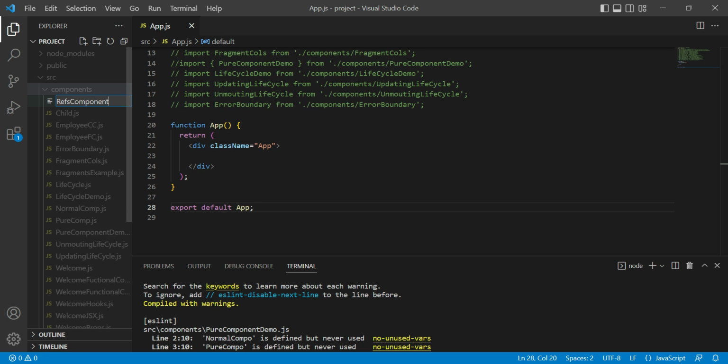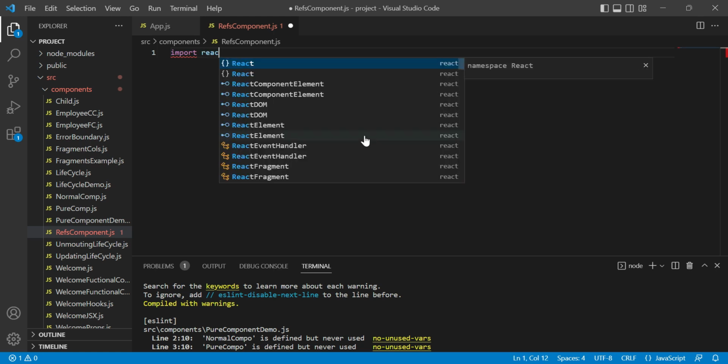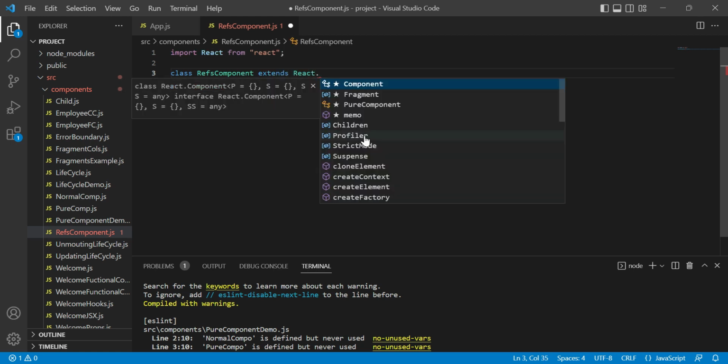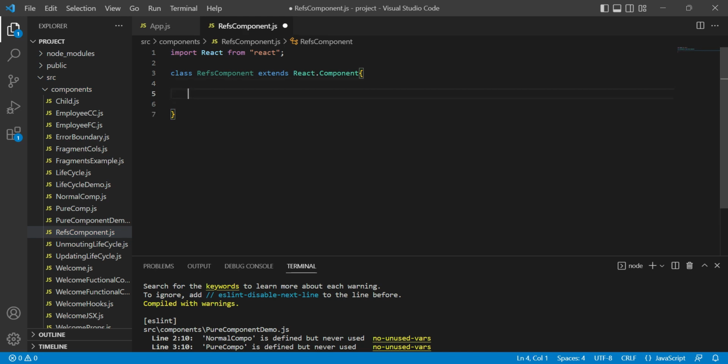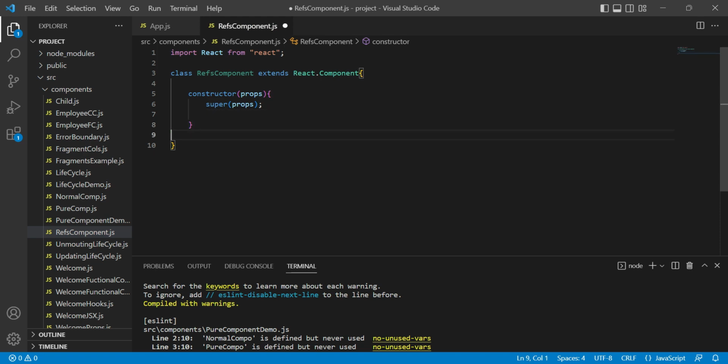refsComponent.js. Import React from react, and class RefsComponent extends React.Component, and constructor props, super props, and render.